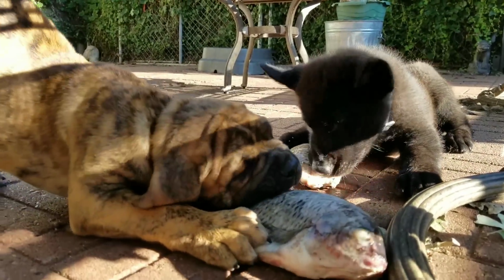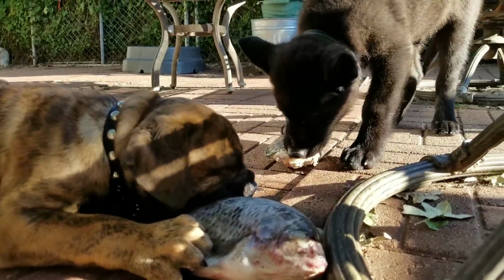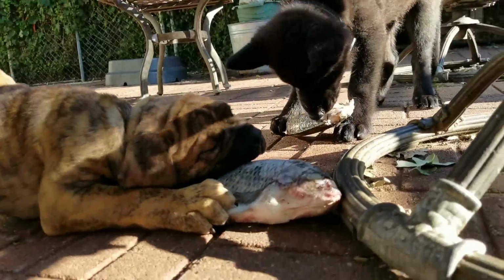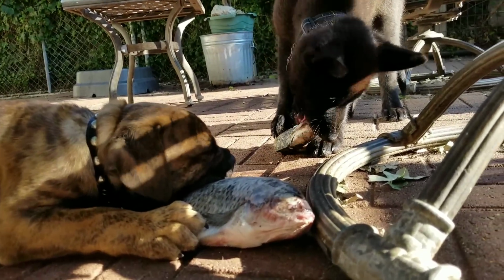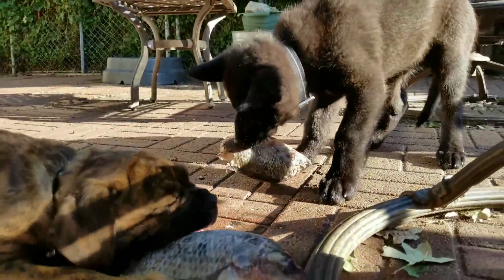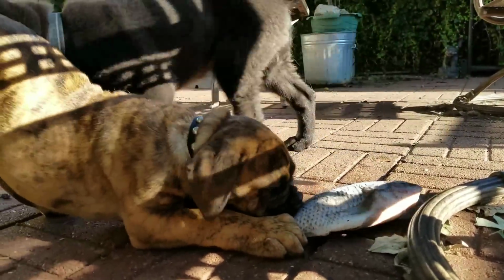Now you'll see she'll growl at him if he gets too close to her food, but she doesn't act that way to me. And that's, again, part of that is because I've been touching them and handling them while they're feeding, ever since they were old enough to eat.